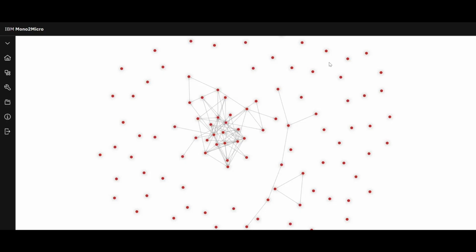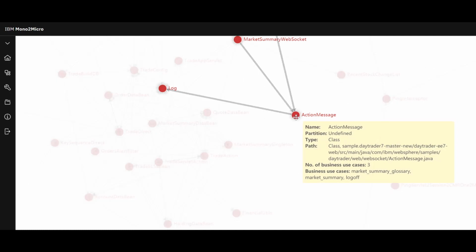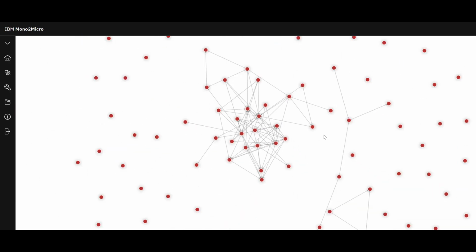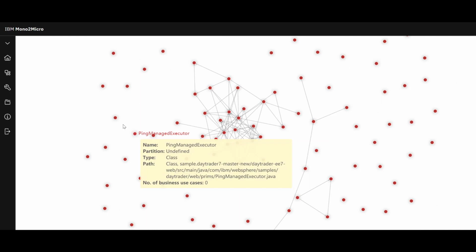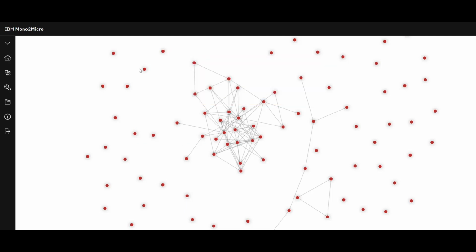So when you launch into Mono2Micro, the first view you have is that of the existing monolith. Every red dot here is a class within your application, and the edges represent the interaction between the classes. We give you the ability to zoom in, zoom out, and look at individual classes. You can select a class and see what other classes it's interacting with. Then the other thing that's interesting is the classes that don't have any edges. Either your use cases were not comprehensive enough to invoke methods in them, or maybe that is indeed dead code that's living in your application. So there are multiple ways that you could peel the onion there and proceed further.